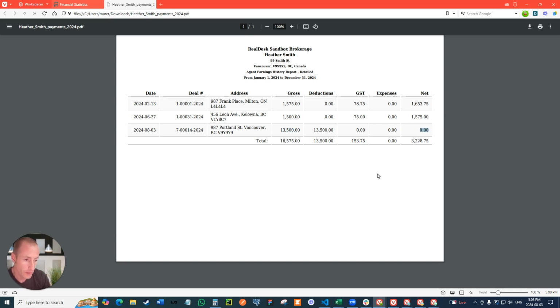and then you get your net income, which if we were always doing this 100% deduction on every deal would be zero. So you owe zero personal taxes. So on this person's T4A, if we were going to issue it today, it would still show $16,575, but their net income is quite a bit less.